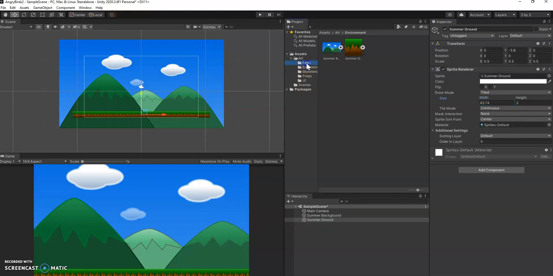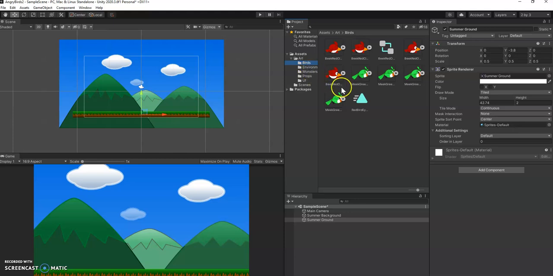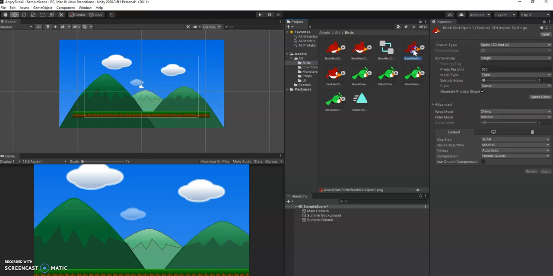Let's bring in a bird. So we've got a few birds here. Let me just make sure we've got the right one. I think this is when the bird is hit or dying. So we make sure we grab these two guys. So I'm just going to grab these two. It's a very simple one. So I've got both of those selected.